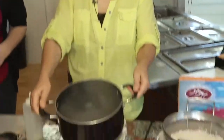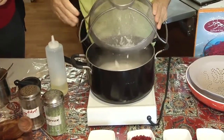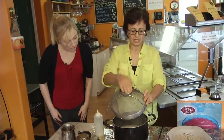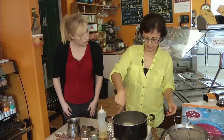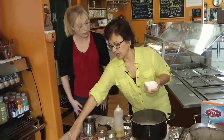So we're already boiling our water here. We're going to put the rice in there, and the rice has been soaked. Okay, so you can use any long grain rice that you wish. That should be something that is not pre-boiled and not sticky. Okay, so it's not a sticky rice, it's just a long grain rice.